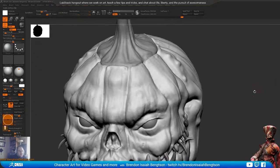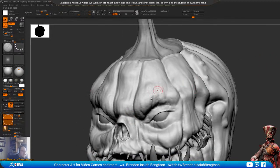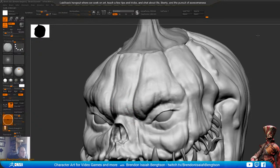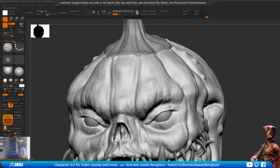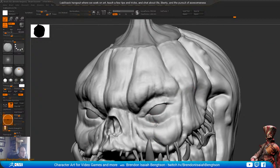For free topology, what program do you prefer? Again, it always depends, right? Oh, it depends. I've been doing most of my full character retopologies in Modo, but that's just because that's what I have access to at my home studio. So, Maya's good. Well, Maya's not really that good. I'll take that back. Take that back, sir. Sorry.